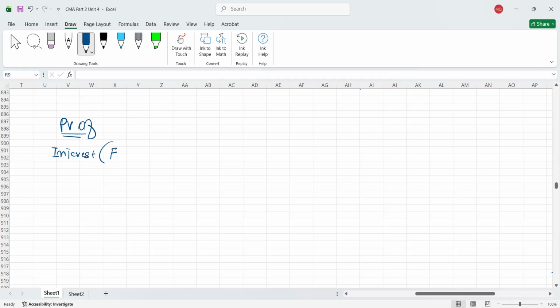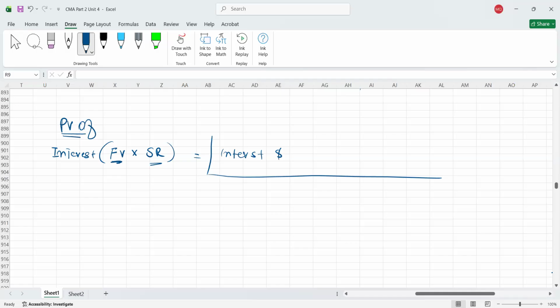You need face value of bonds multiplied by stated rate. Don't multiply here by market rate. No. So this will give you the interest figure in dollars. This is what I need: dollar figures of interest. So how will I calculate it? Face value, don't take it as fair value, no, face value, which is par value, times stated rate. Don't multiply here with the market rate, I'm telling you, because this is the actual interest you will pay, which is mentioned on the bond.